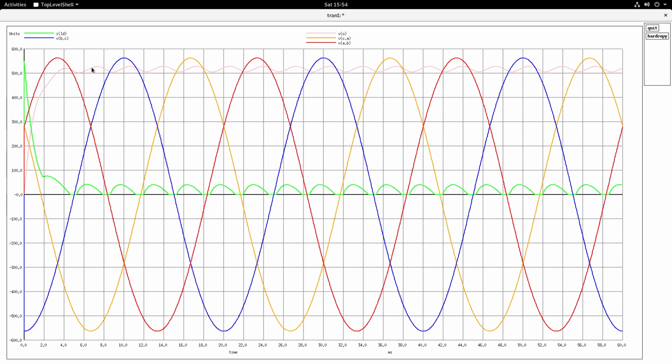You will see that there are 1, 2, 3, 4, 5, 6 ripples in a fundamental cycle. So the ripple frequency is 6 times. And this is the output wave shape.